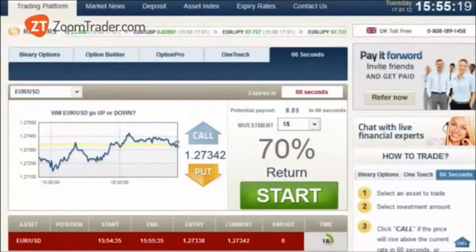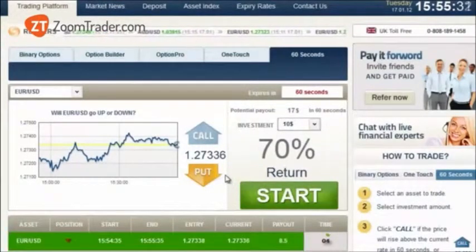We're going to count down now to the last 15 seconds. It doesn't look like I'm going to win the trade, so I'm going to get the $10 investment ready just to be on the safe side. If I put down $10, I want to be ready to hit start. Oh no, there we go, look, it's gone green. Looks like I'm actually going to win this trade. So that's step 2 complete.